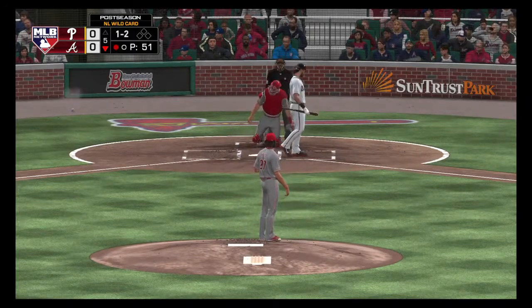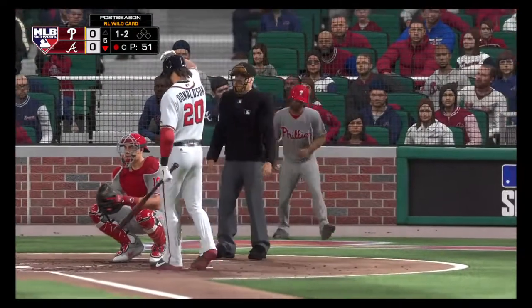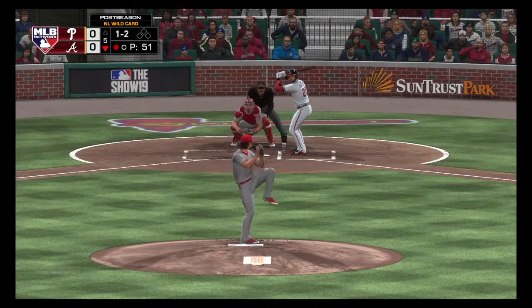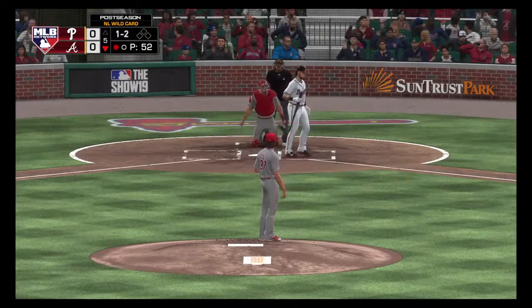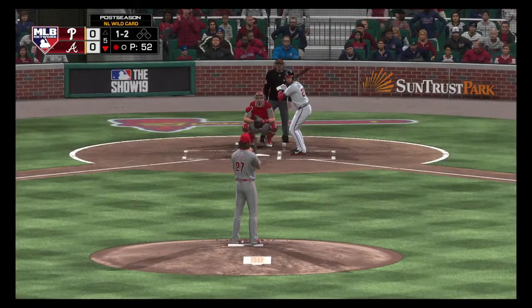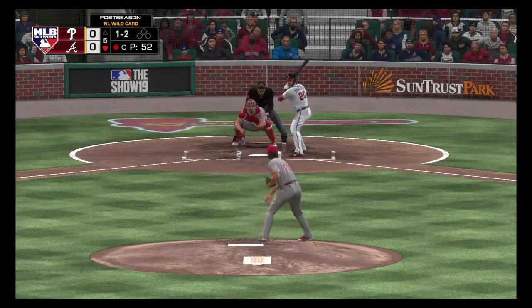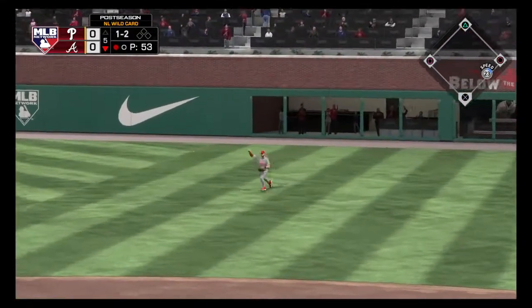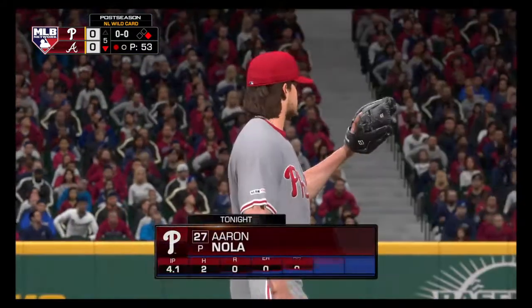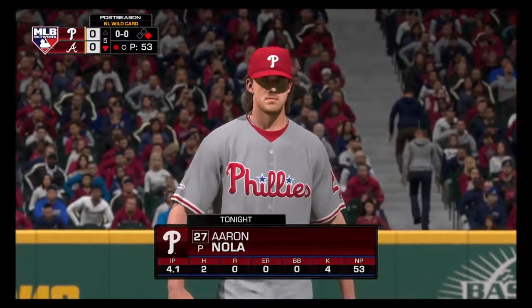Neither guy willing to give in, and the at-bat will continue. Out in front there as this one's pulled off to the left side. He'll try again. 1-2. Liner in there for a base hit. Yeah, Matt, he's locked in and pretty dominant since the first. So as long as he can get back in that groove with the next batter, he's not going to worry too much about it.